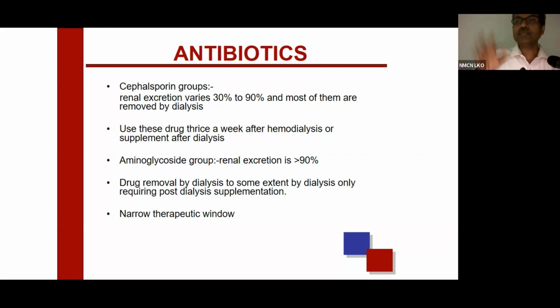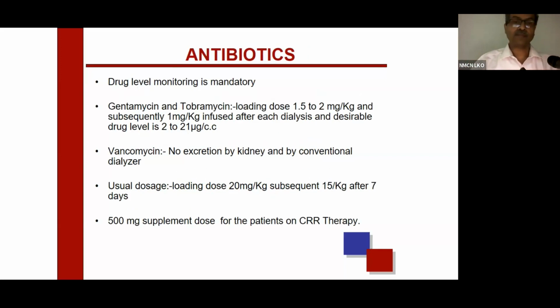Again, we must know how to use these drugs in patients with renal failure. One might have the idea that vancomycin is a very toxic, very nephrotoxic medication, but we nephrologists use it very optimally, because many times these staph aureus infections, which are very resistant, MRSA kind of organisms, come in, and you are forced to use it because it remains the only choice. And vancomycin alone does not cause that much toxicity.